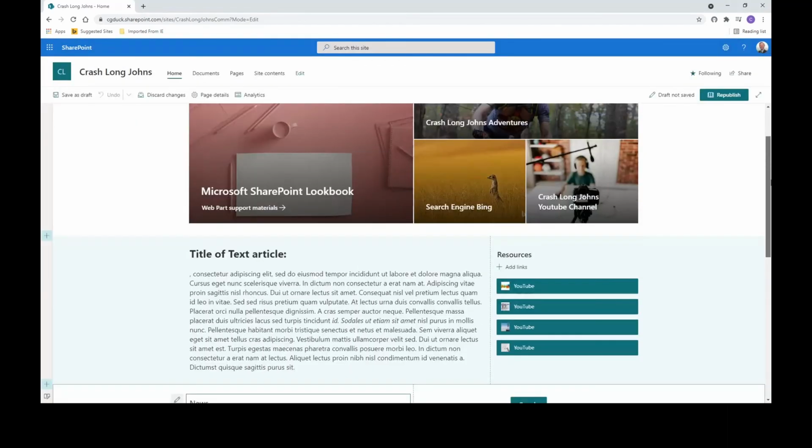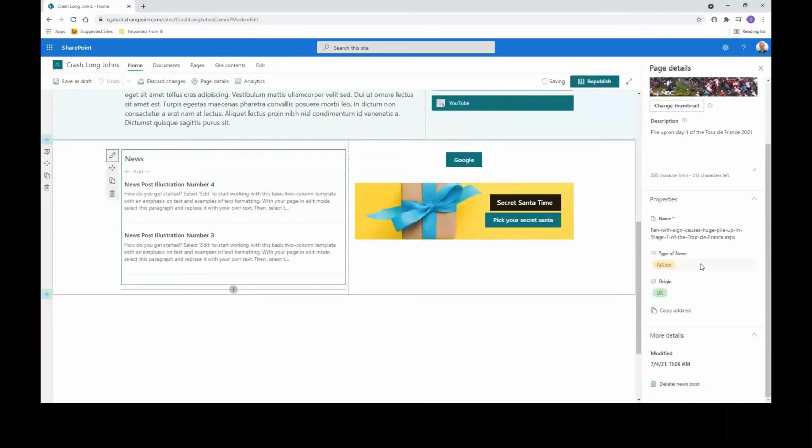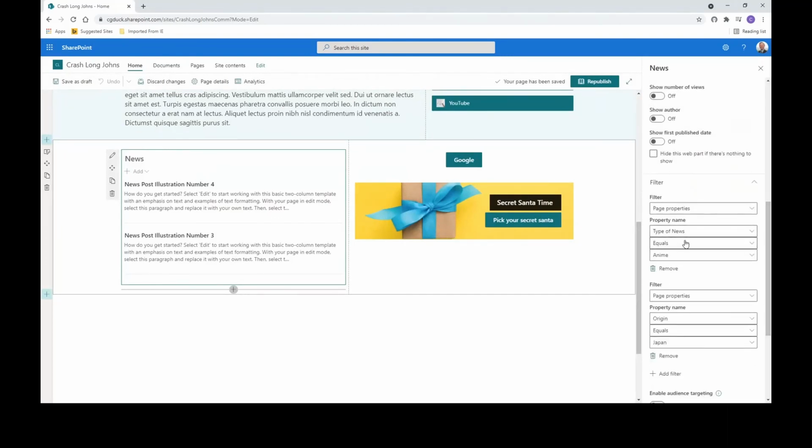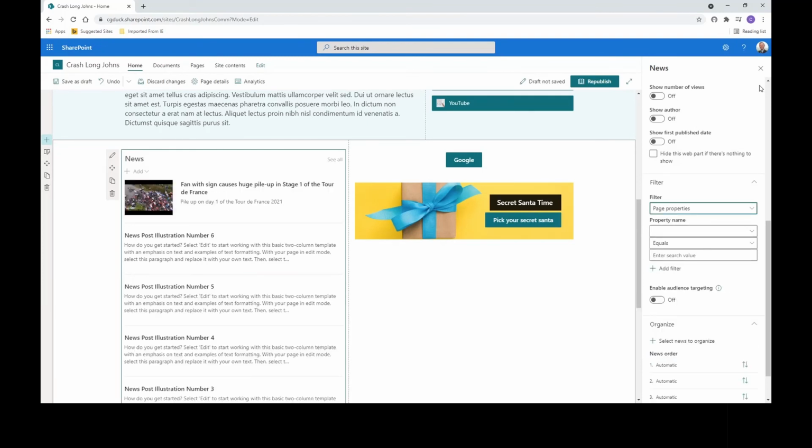let's edit that news web part. And this time let's take out some filters here and just get rid of these filters. You'll see that there is our news link.